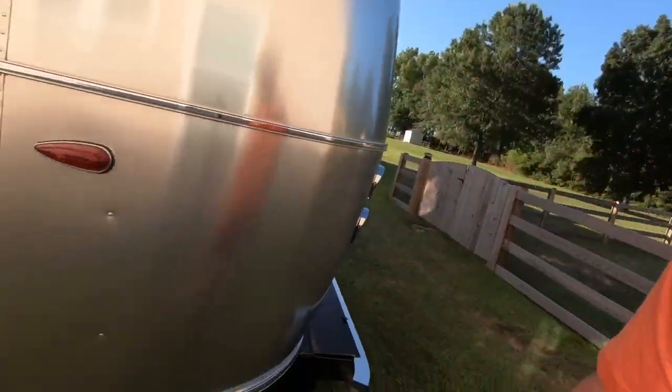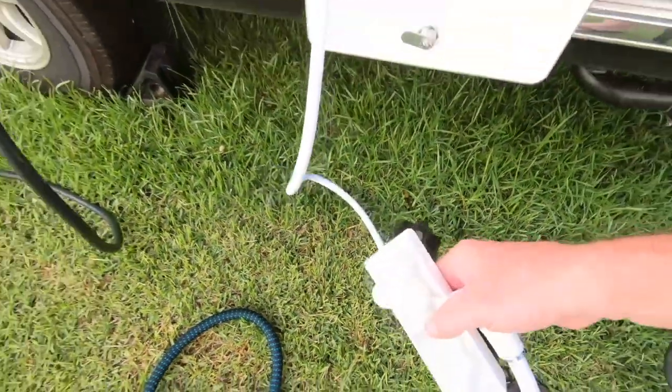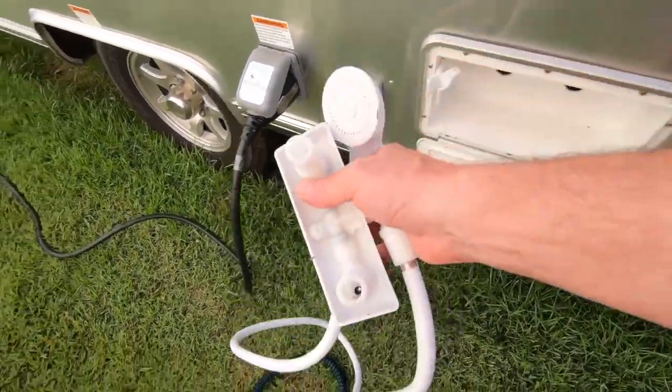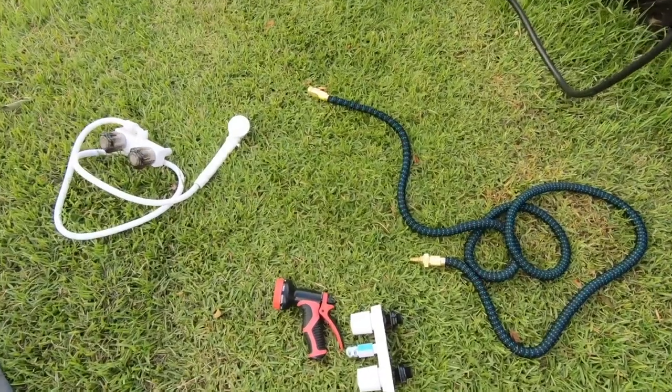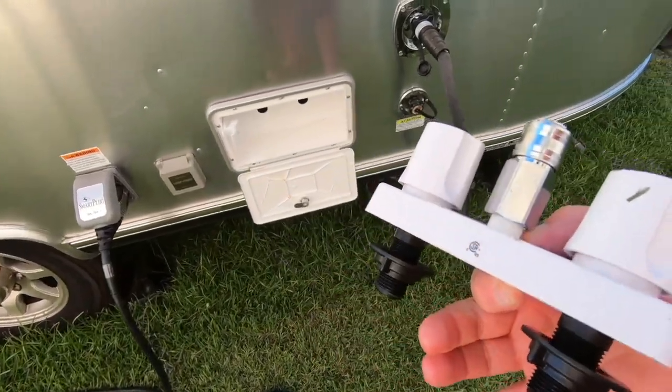And there you go. Now I think the tricky part is getting the new one to stay in place. So here you go. Here's the old one. It fell out the other side. This is no longer needed. And now we're gonna insert this one and tighten it in on the other side.